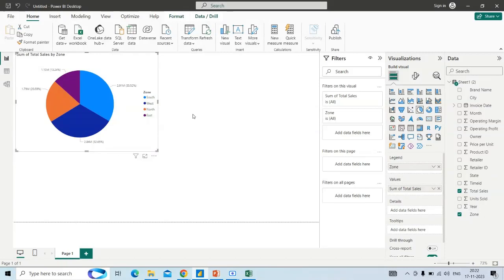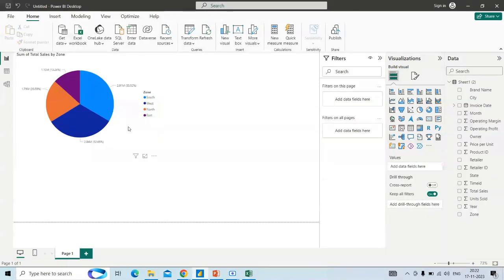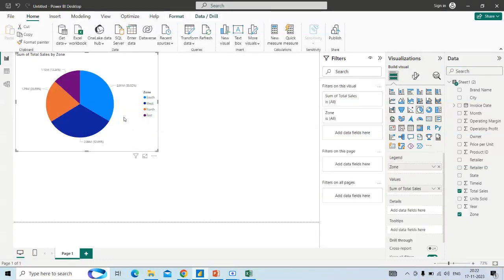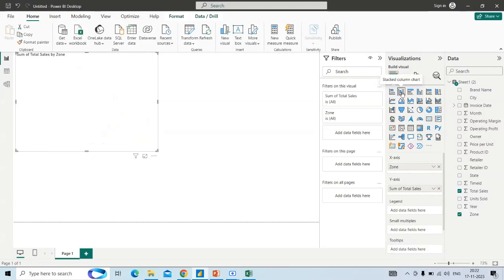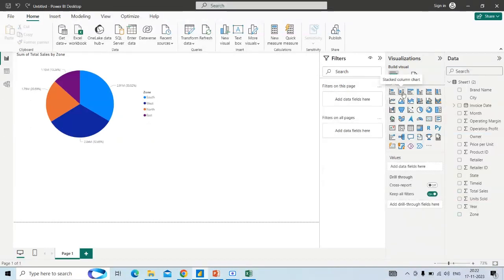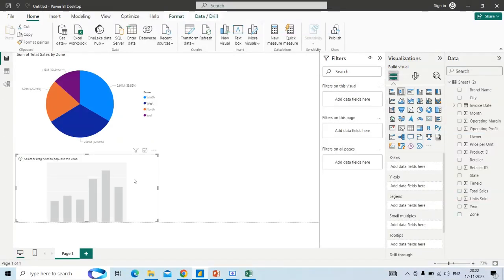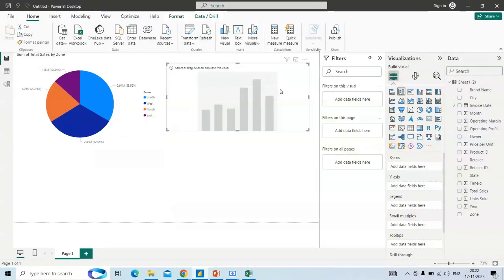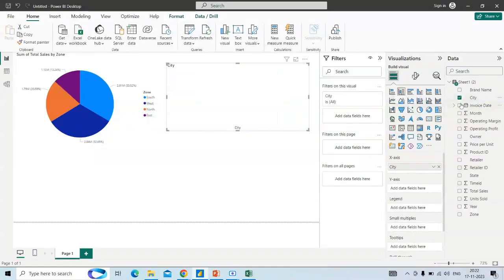So suppose there are multiple charts available on the same page. This is one page and one chart. Now I want to create another chart, let's say a stacked column chart. And I want to display here maybe city wise total sales.